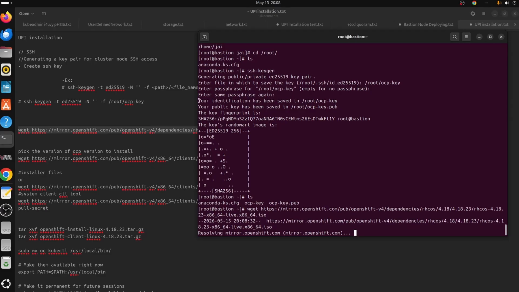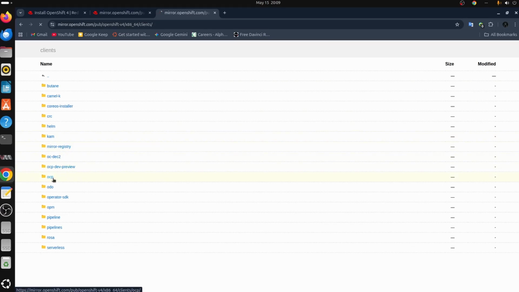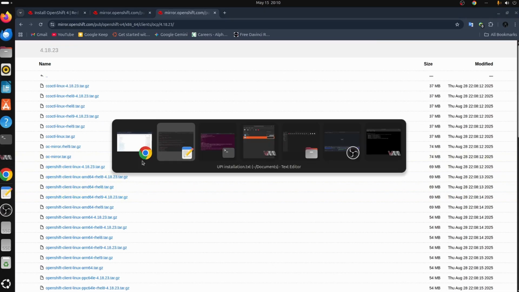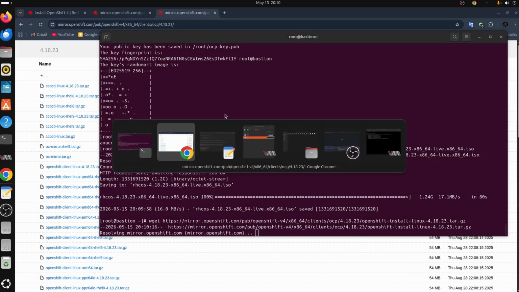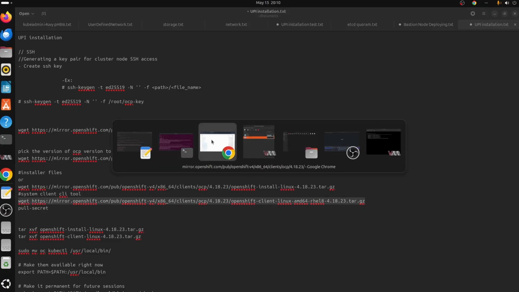We're going to download this. Okay, next we will see the installer files. We can pick it using this link. This is 20, I think we require 23. Inside this we can see this 23. Here, OCP, and here we can see the client for AMD client. Yes, this is what we want to pull. We get this, we will mirror it. We will download. And lastly, you can see the client CLI version. This is also similar, you can check and download.